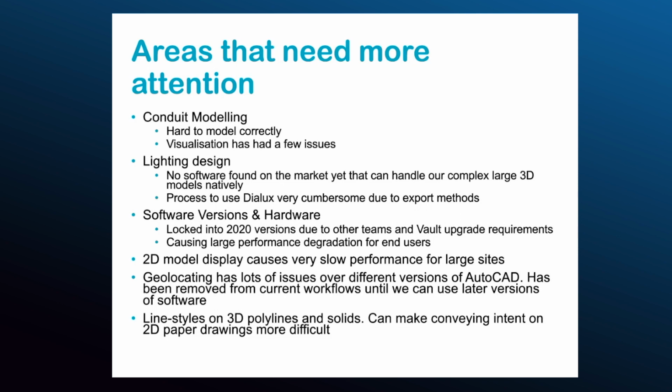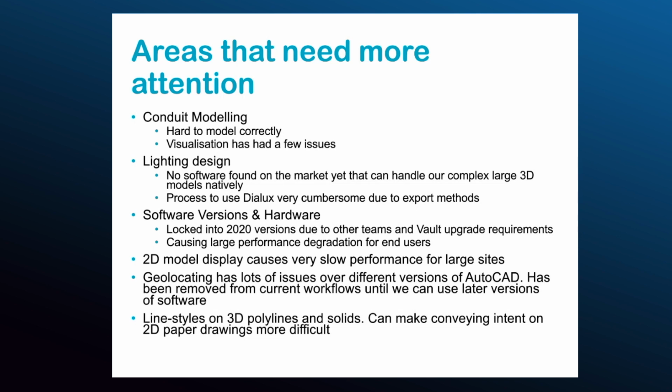The other part of that is our 2D models. So where we can't adopt 3D models quickly, trying to bring in and use all our old 2D data really slows performance down, especially as the substations get larger. So we've had to refine our workflows a little bit here, but the key thing we see here is getting off our 2020 version into something like 2024, where they've dealt significantly with some of those performance issues.